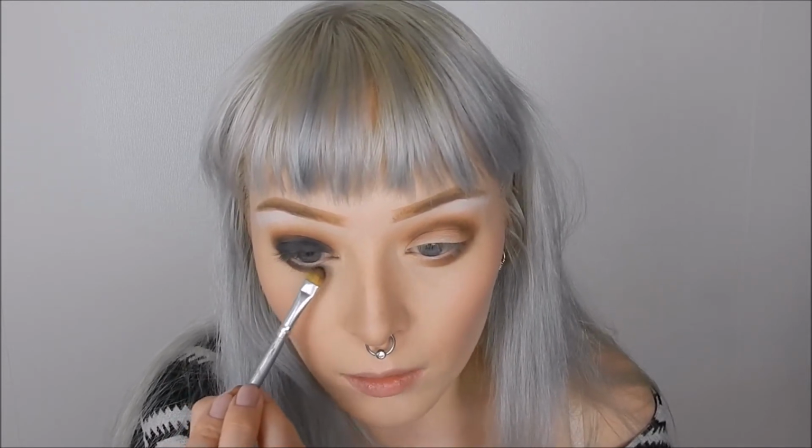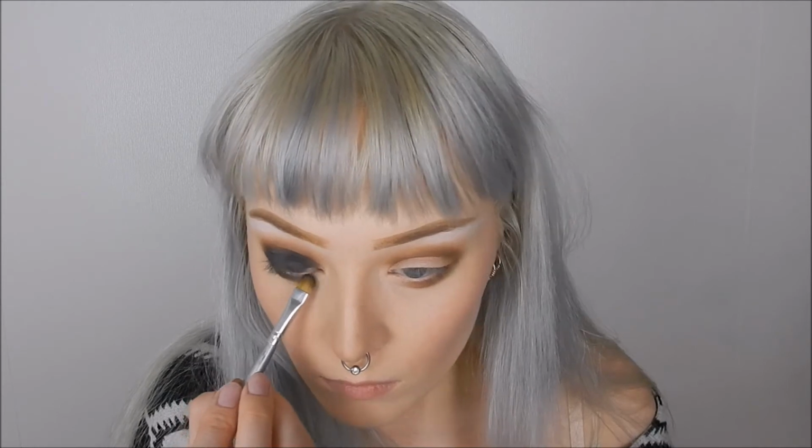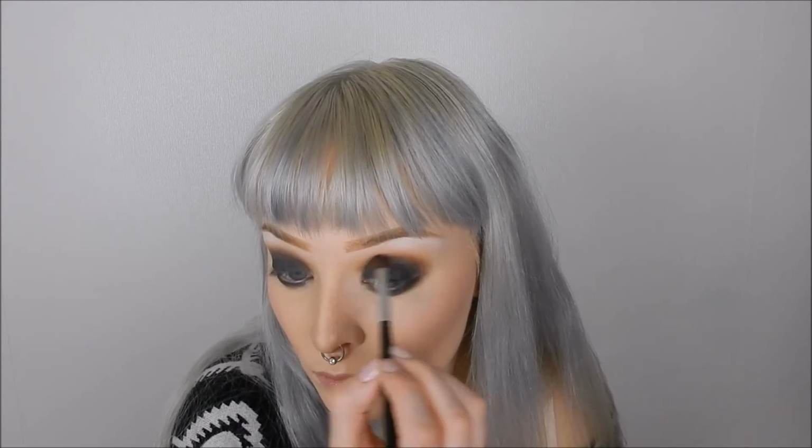And I'm also putting it under my eye. And then I'm just gonna blend this out so I don't look as crazy as I do right now. And I'm just taking Oak again to blend out under the eyes and making it really smoky.